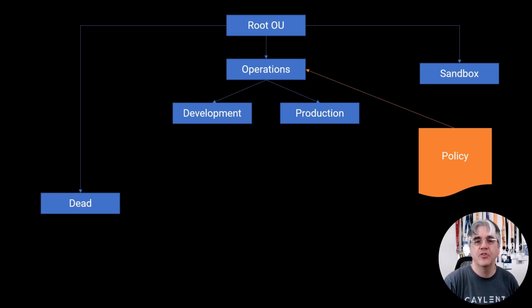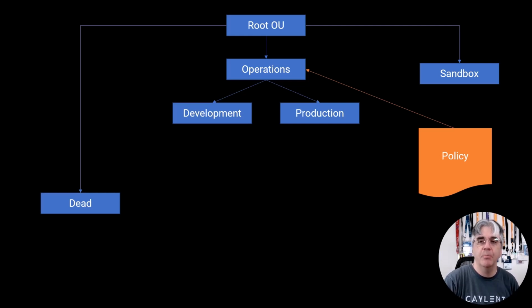With AWS Organizations, you can attach security policies at each level of the organizational tree that affect all the accounts and OUs below it. For example, many organizations will have policies about the services that they will use. A service is allow-listed once the organization has a level of knowledge about the service, its configuration, and how they intend it to be used. These organizations will have policies at the operations OU that prevent the use of any service that's not approved for general use. However, in order to encourage experimentation, organizations will allow almost all services in sandbox accounts.